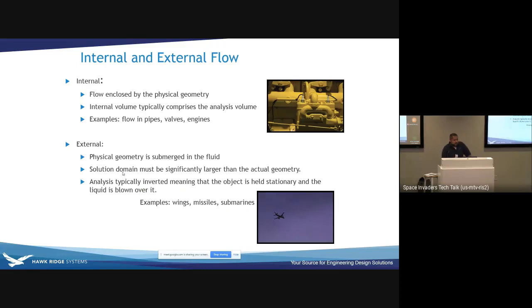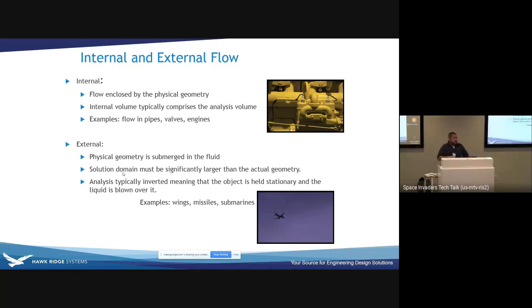Okay. So one of the main things here, since we are talking about electronics cooling and propellers, is that we are probably going to be doing two types of flow analysis. And that's one of the main things you really have to ask yourself: am I going to consider just the internal or also the external effects of my analysis? Internal analysis really just means you're focusing on the fluid behavior of the enclosure that you're throwing at the solver, like a pipe, or some sort of electronics cooling potentially. You're saying that any effects or any air happening on the outside of that component doesn't really matter. The reason it gives you that option is mainly to reduce the calculation time. If you don't have to worry about what's happening on the outside, you're narrowing the scope to what's happening internally within your volume.